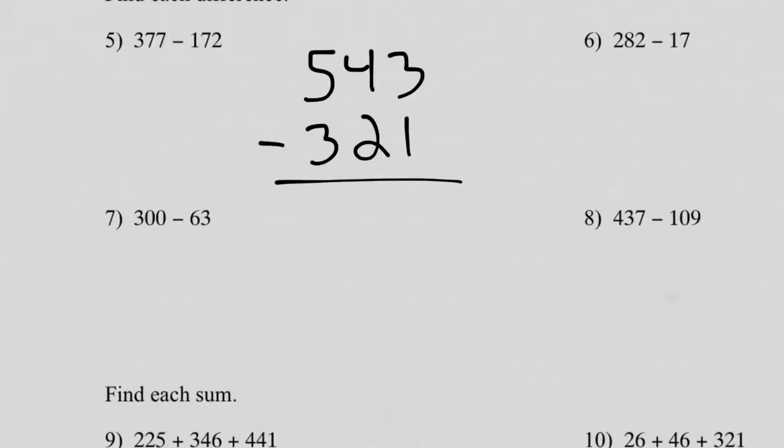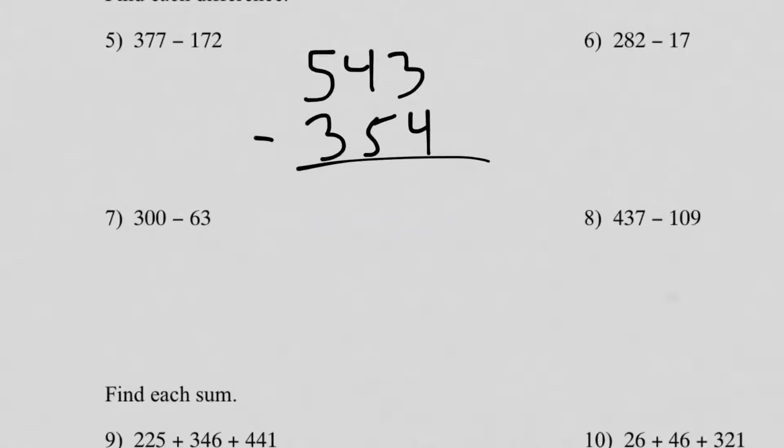So this example will be the most straightforward because we don't have to do any borrowing or regrouping in order to make this happen. We line the numbers up the same way we did during addition to make sure that numbers of the same value are all grouped together so that we end up with a real answer and not something imaginary. And we can just go ahead and do the subtraction. So 3 minus 1 is 2, 4 minus 2 is 2, and 5 minus 3 is 2.